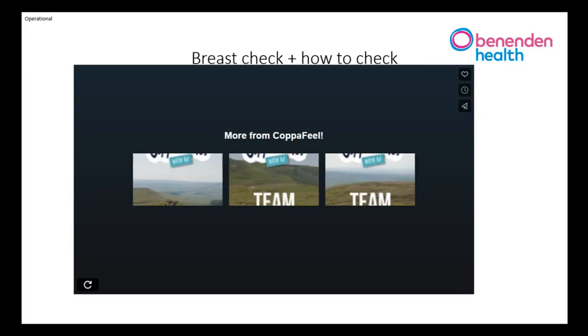So whatever your age or gender, knowing your body and being aware of the symptoms of breast cancer is really, really important. If found early, breast cancer is very treatable and the survival rates are much higher as well. So get to know what's normal for you and check yourself regularly. I always tell people to check themselves on payday because it's something that sticks in your brain, isn't it? On the 25th of every month, I check my boobs. So I found that video really useful, just because it's a good little insight on how to do it as well.